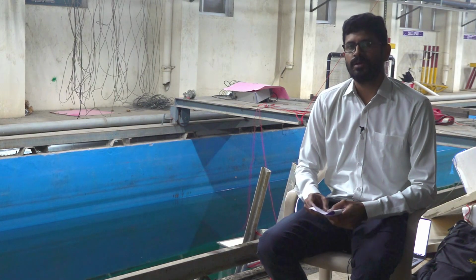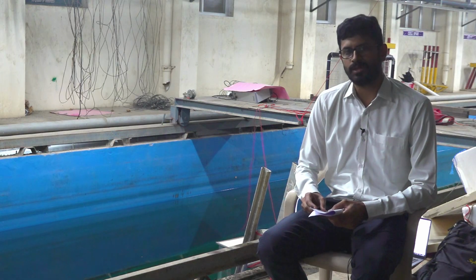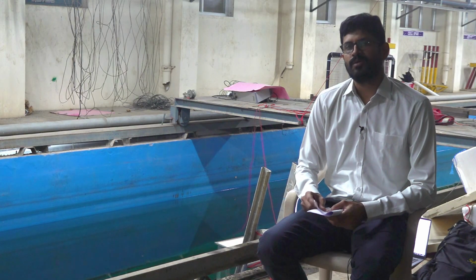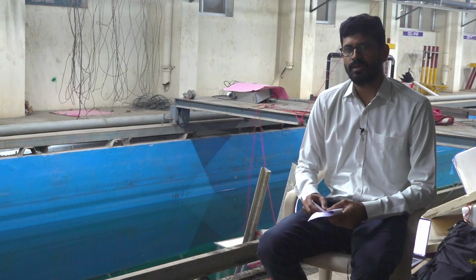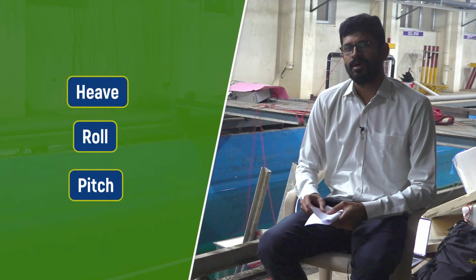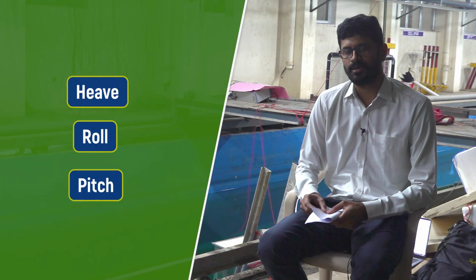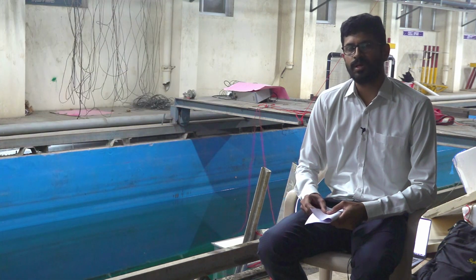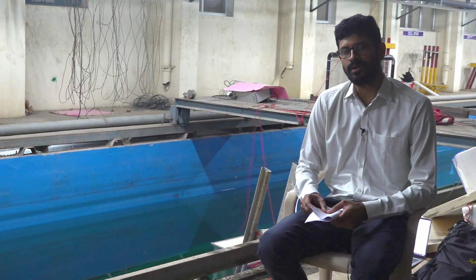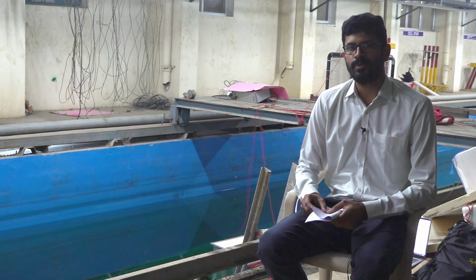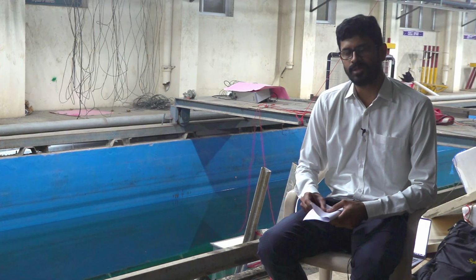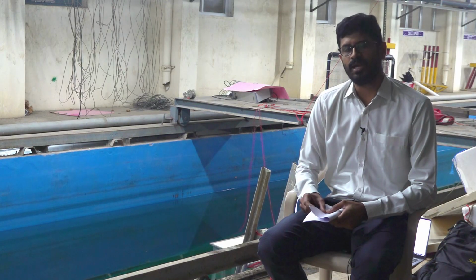Fine. Of the different modes that exist for a floating structure, 6 in all, we are focused on 3 critical modes, primarily the heave, roll and pitch. Why are we preferring these? Because these are greatly responsible for the stability of a floating structure. So in a nutshell, today's hands-on session will be focused on finding out the natural periods and the damping ratio of a floating structure based on the free decay test.